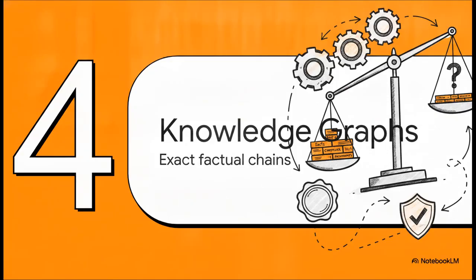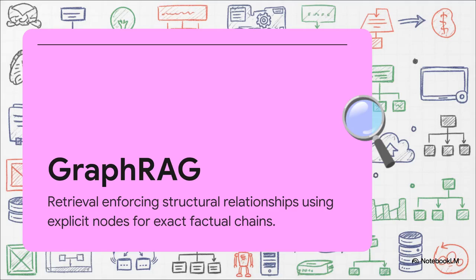That leads us perfectly into Section 4, knowledge graphs and factuality. What do we do when fuzzy vector math just isn't enough? Well, in high-stakes scenarios, think medical diagnoses or legal document generation, fuzzy semantic math simply doesn't cut it. You have to use GraphRAG. GraphRAG enables what we call multi-hop reasoning by enforcing strict structural relationships with explicit nodes and edges.